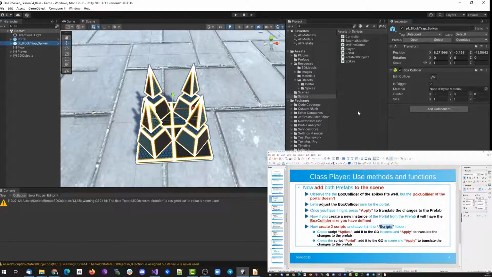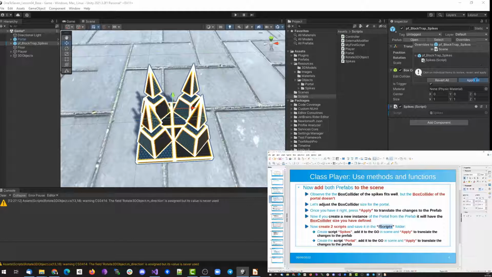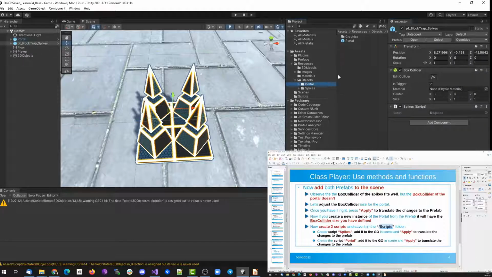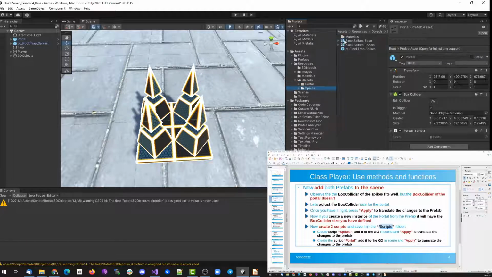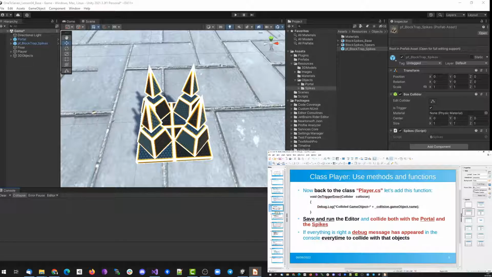We do the same for the spikes. We just drag and drop it as a component, and now we can override, apply all, and all these changes would have been applied to the prefabs.